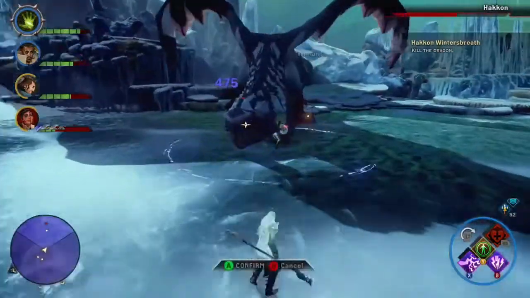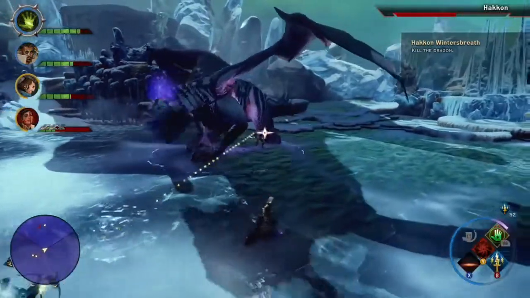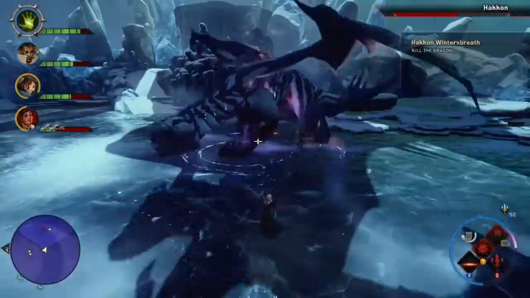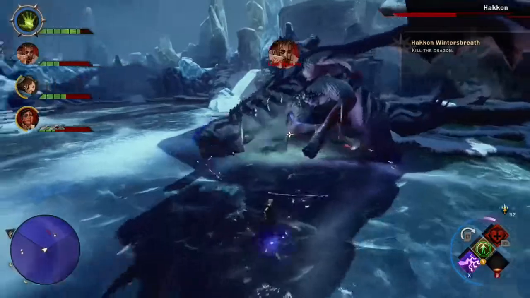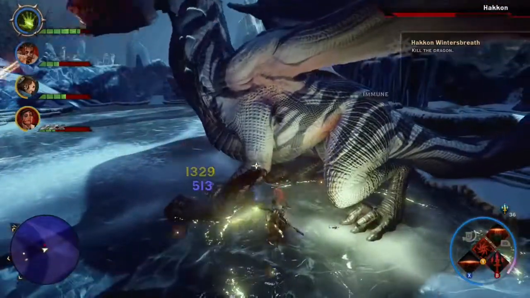and those barriers to help out your teammates and to help you out. And dispel, so you can just run up to them and hit them for a lot of damage.